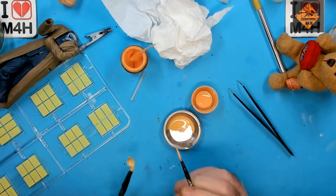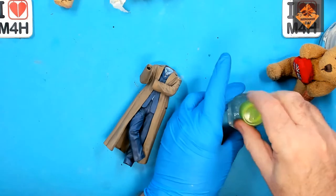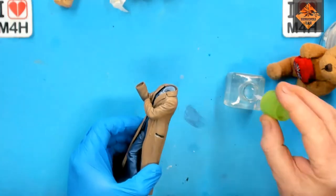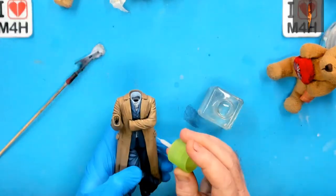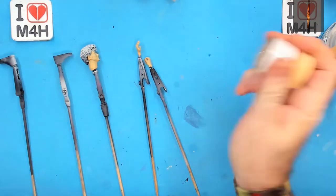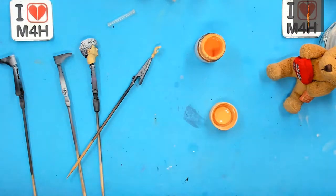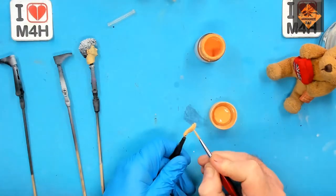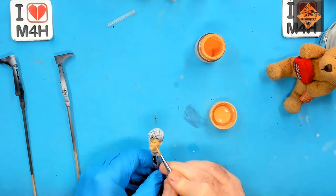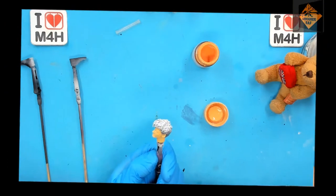There we go, that's the basic skin tone done on his hands and face. Next, a quick jump to the pockets of his coat, we'll get those glued in place, then we go back to the skin tones. So, here we go. And now the skin tone. Skin tone done, and we can let them dry.